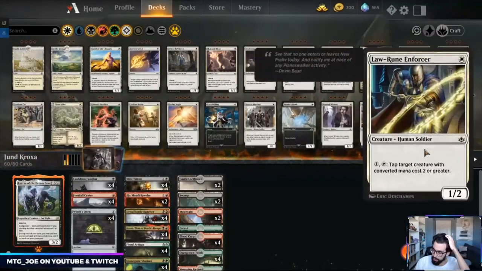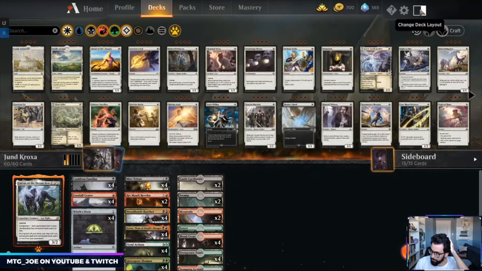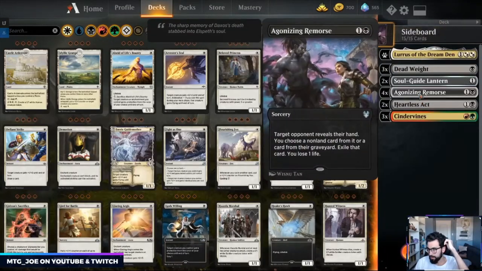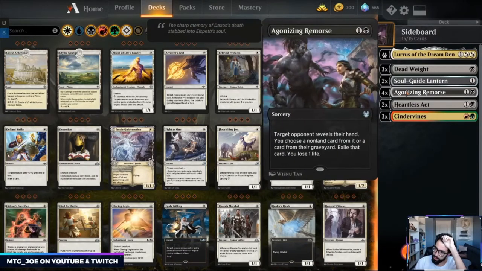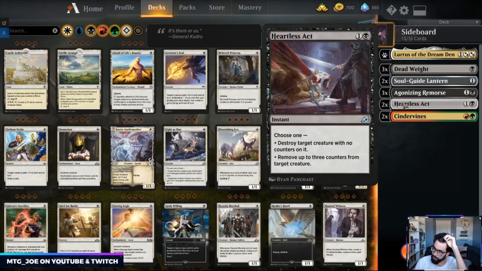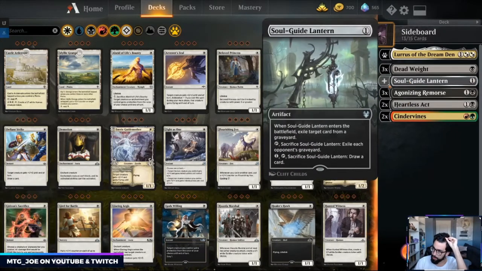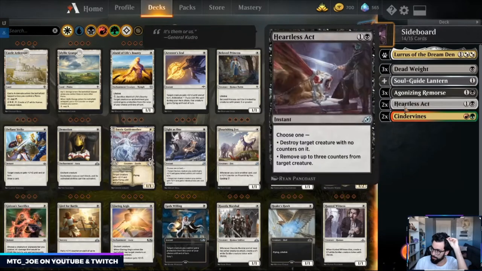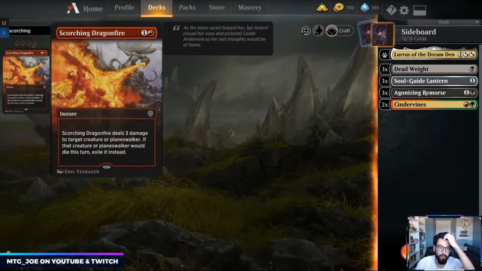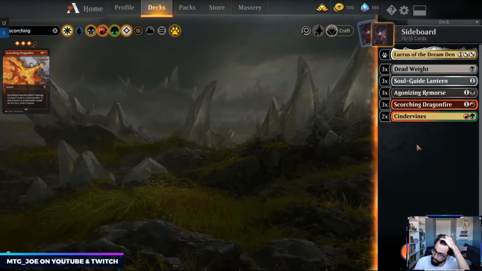So let's tweak up the sideboard. Agonizing Remorse is fine. Maybe two Cindervines down a Remorse. And then go like that.